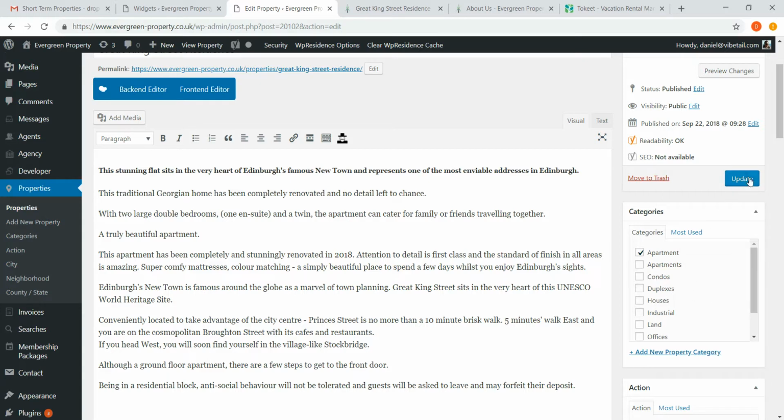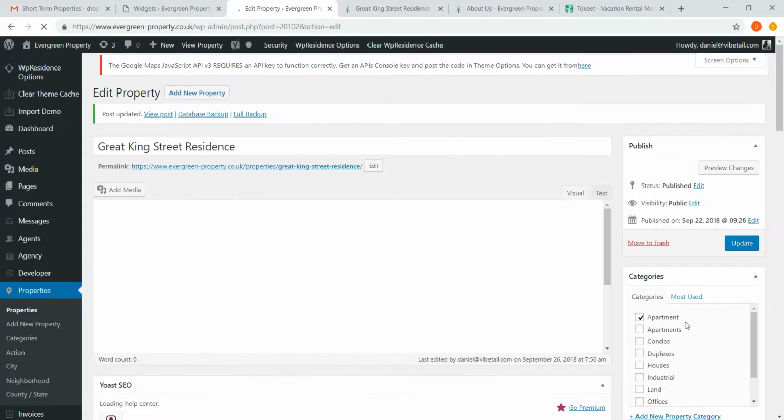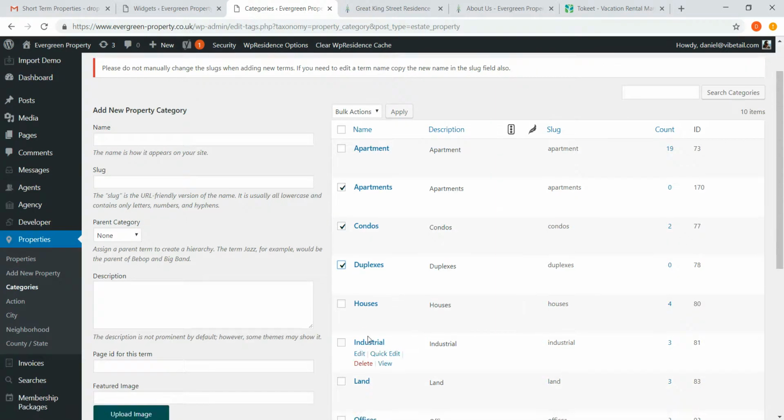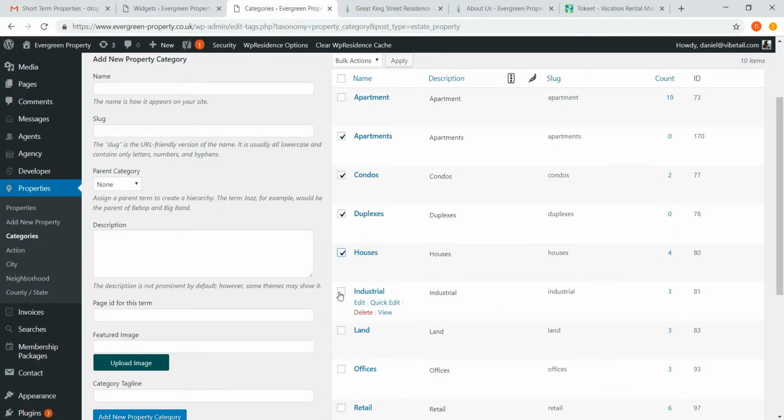You can actually, so let me just quickly update the page, but we can remove these categories. The way to do that is to go to our properties navigation bar, then go to categories. And we probably are going to want to delete all of these other settings.